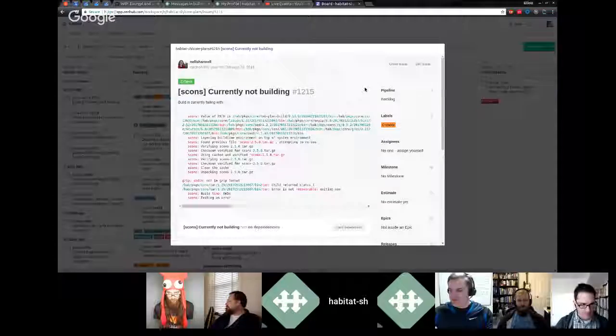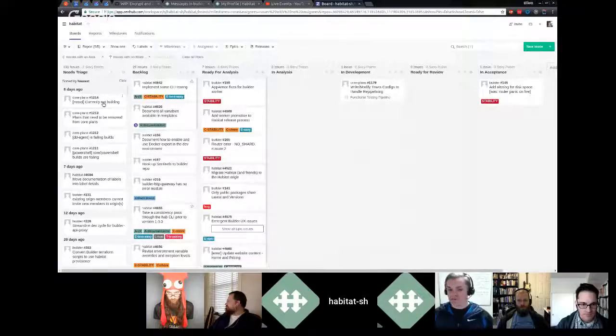Typically, most of our plans in core work over the period of years, from day to day, week to week, month to month, year to year, unless something weird has happened, like somebody has moved the tarball to another path on a file server and they don't leave a redirect, but that doesn't happen very often. Let's see.